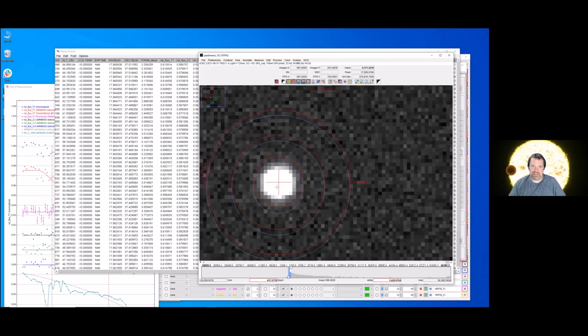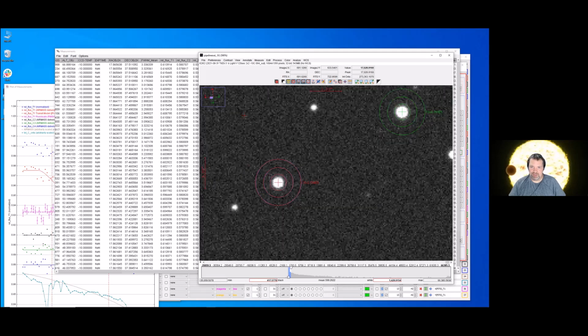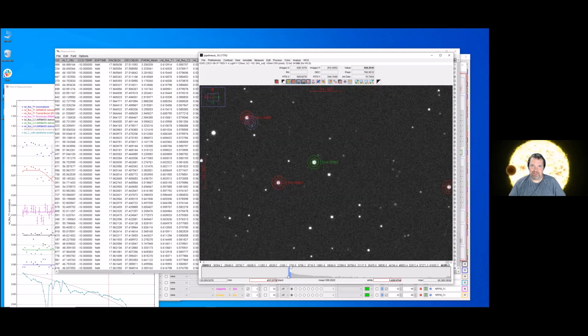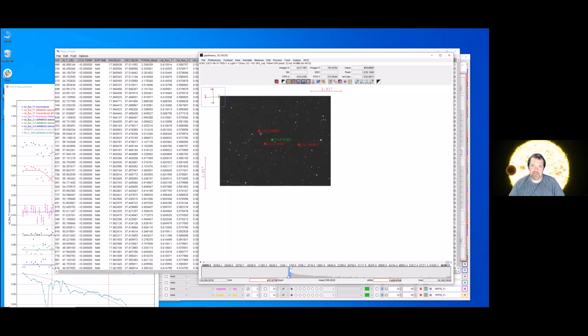So yes, you want to choose comp stars that are similar in magnitude, but also similar in size. Similar in size, okay. Yep. Yeah, good question.